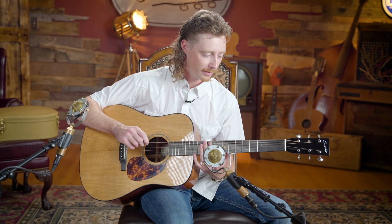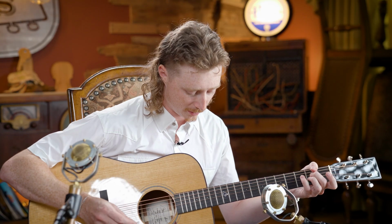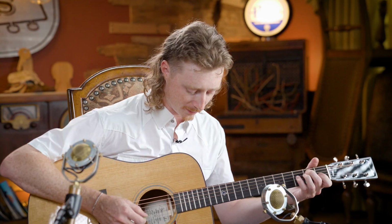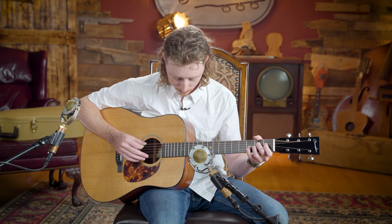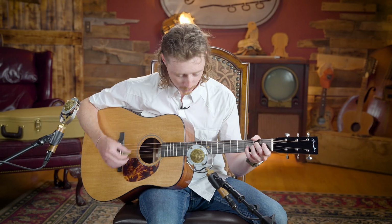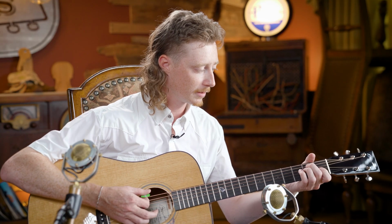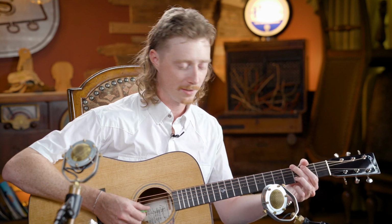I'd say definitely this fits in a bluegrass setting, but where I think it would really benefit is almost like a layering guitar, if you're doing single note chord runs, if that makes sense. So something along the lines of this. When doing some single note runs like that, you really hear the separation in it. So I think it would be a great layer guitar, or on the flip side, just a great bluegrass dreadnought that's really going to cut through the mix.